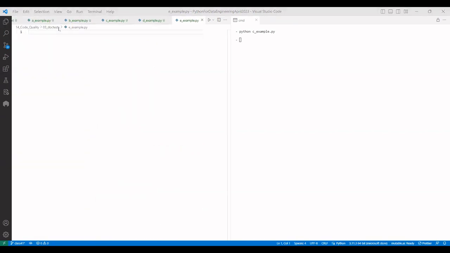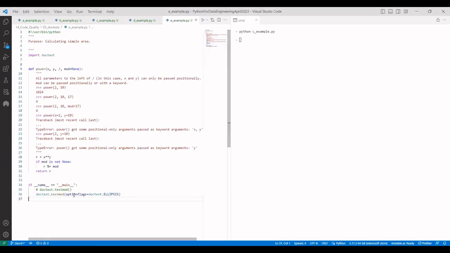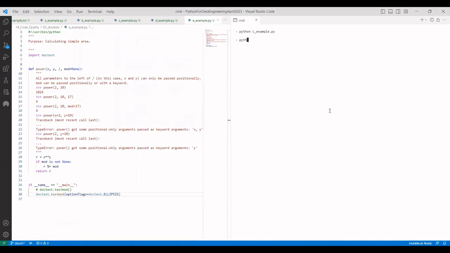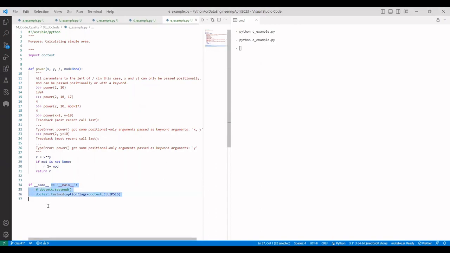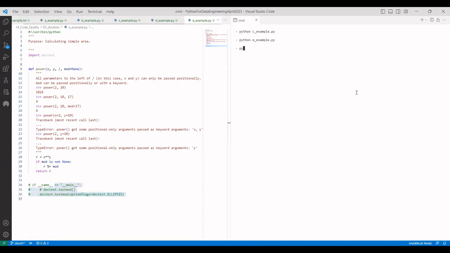So even in this example also, I can do the same thing. See now, I have some executions. I have these optional flags, all these things. So either I can execute like this, python -e so and so, like this also it evaluates. At the same time, if I don't want it, I will comment it. So I will do python -m doctest. So this is so and so. It will evaluate like this.